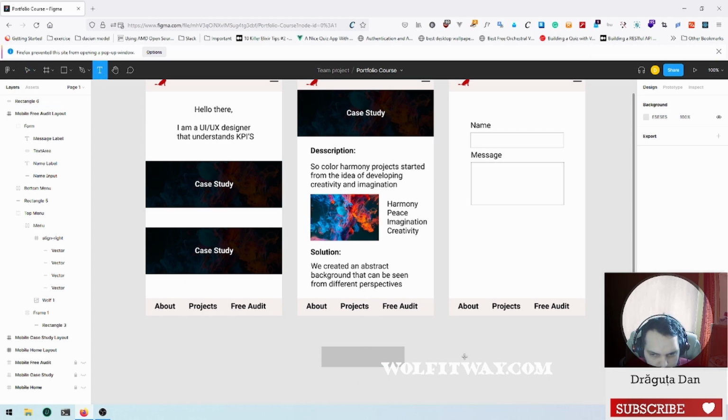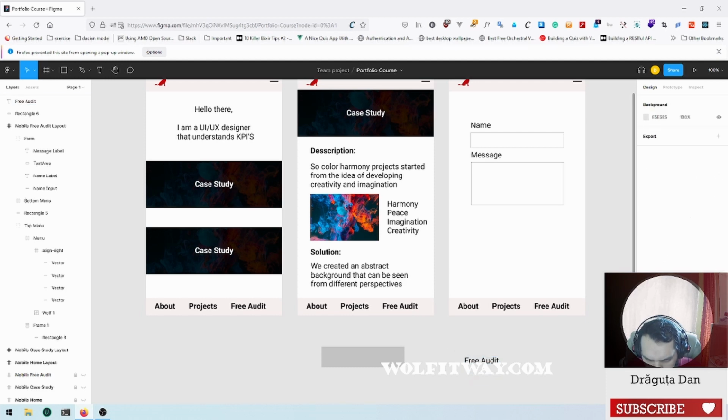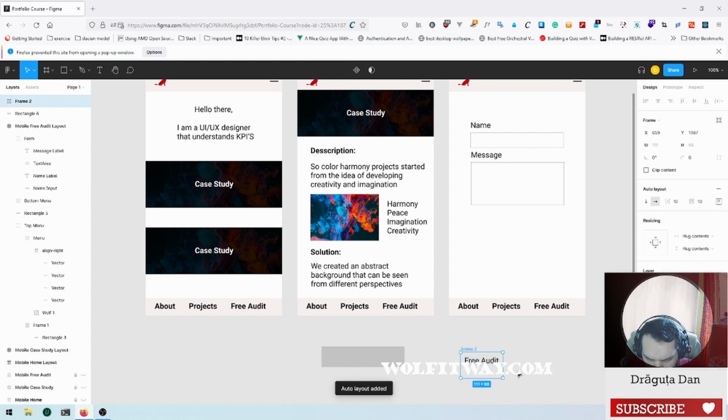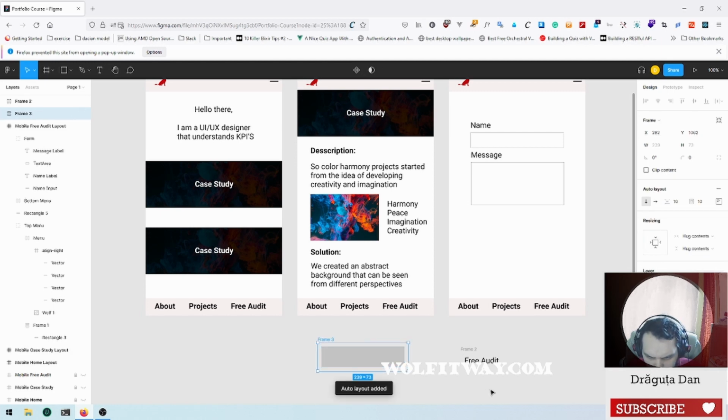It's gonna be the simplest way to do it. Audit. Let's make this an auto layout. Let's make this an auto layout as well.